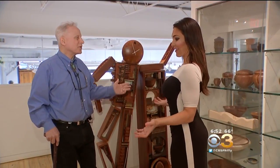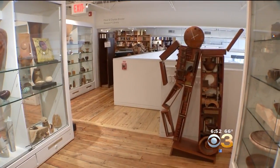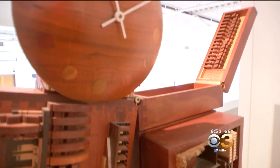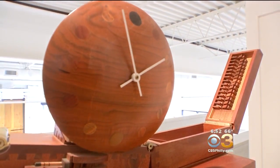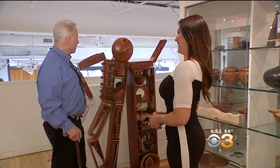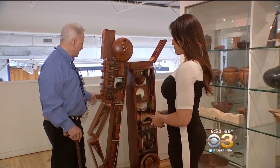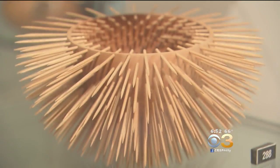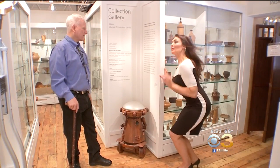Almost everywhere you turn, there's a great object. And of course, this one is stealing the attention right now. What is this? This piece is called Time Standing Still. It's actually the size of Bob Stocksdale. This arm lifts up, and there's drawers in here, and there's a cabinet. Spud, meet Spud!